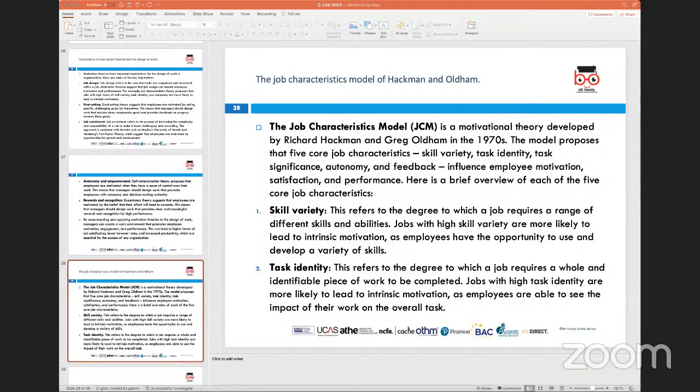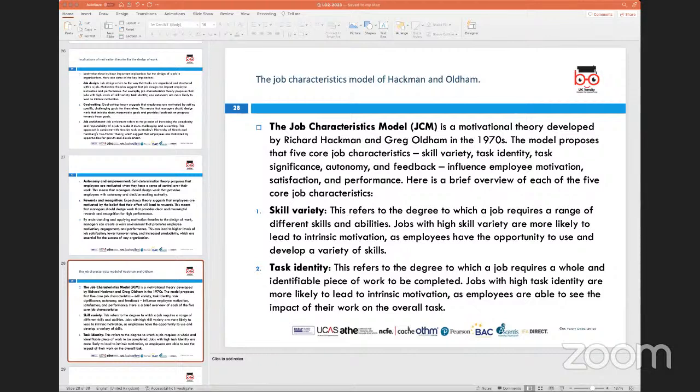Now, the reason why they looked at coming out with this model, and the studies that they've done in the early 70s, was that they wanted to look at how individuals behave and take up a particular job role. Rather than looking at it as just a job, they embrace it as a part of their job, and commit to doing roles or activities which will help increase productivity and efficiency for the organization. So what they believed was that the implementation of these 5 core principles in the job design, while creating the job design for the individual role, will increase not only the employee's work satisfaction, but also bring increased productivity for the organization.